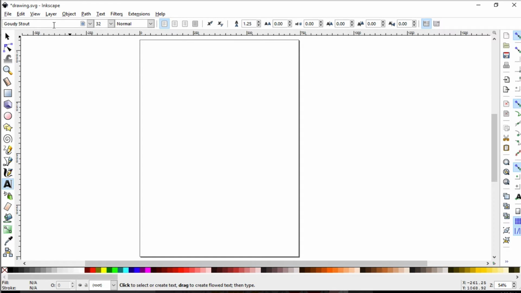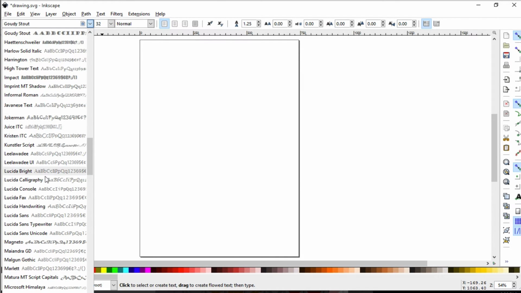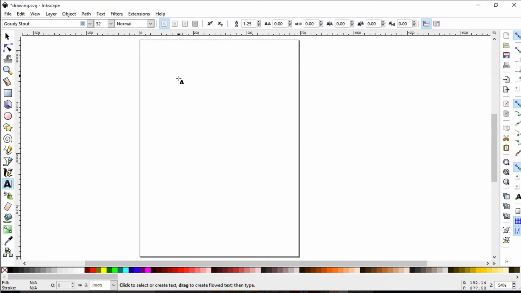Now you do have some options available up to you up here at the top. You have your font, you have the size, and you also have the weight of it, whether that be normal, bold, and so on. So right now it's Gaudy Stout, and one of the drawbacks to you thinking that you can just go ahead and choose a font up here, you actually need to have text on your mat first, and then you can go ahead and change the font. So let's go ahead and add some text here, and I'm just going to go ahead and type in example. And you can see that it's utilizing the same font that's up here.